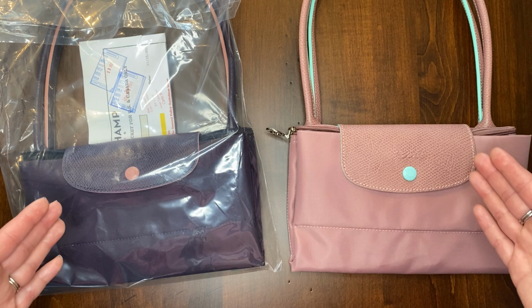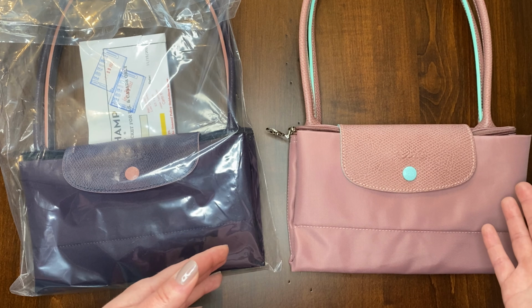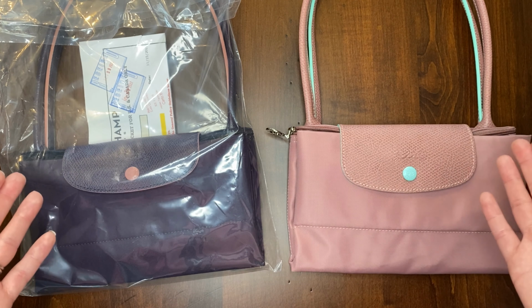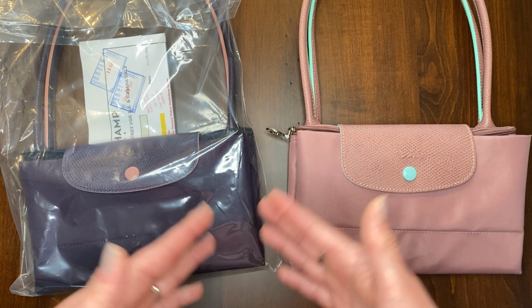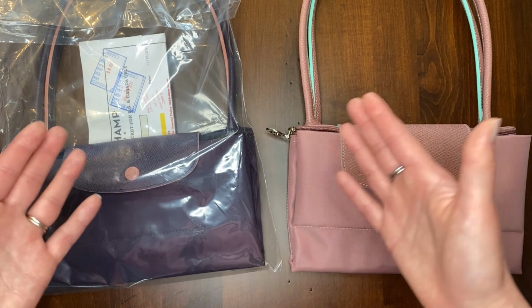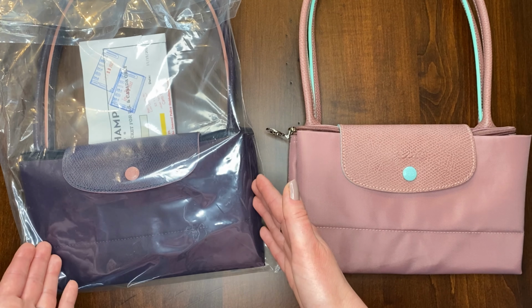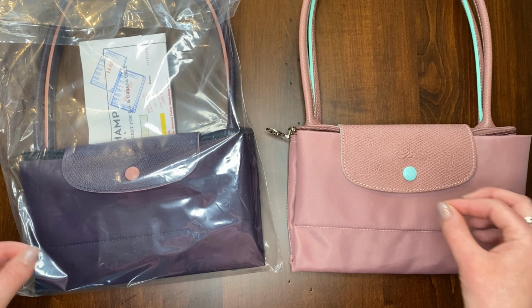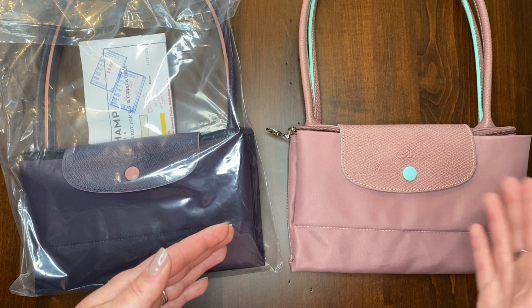You do not have to return to the store to pick up the item. They will ship it back to you. So that's a great alternative if you don't live near a store, but you'll be traveling soon. You can always stop in a store just once to drop off your item. Longchamp will then repair the bag at no cost to you, and they will ship it back at no cost to you as well.